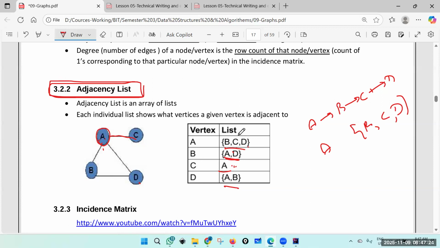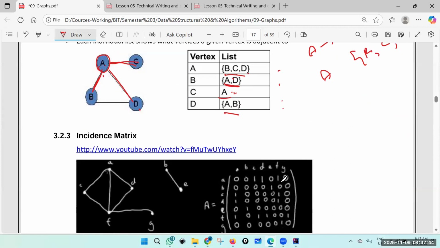So these are the adjacent elements for A. Adjacent element means you can go there in a single edge. So this is a list of items. That is the second approach. Another possible approach is the incidence matrix.